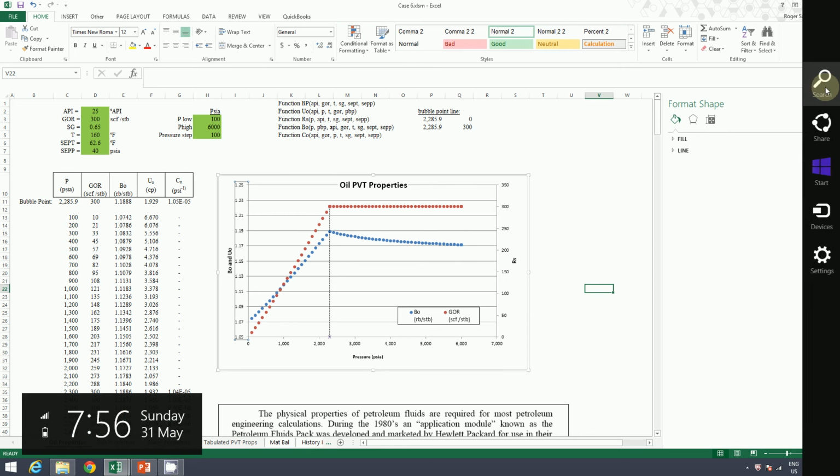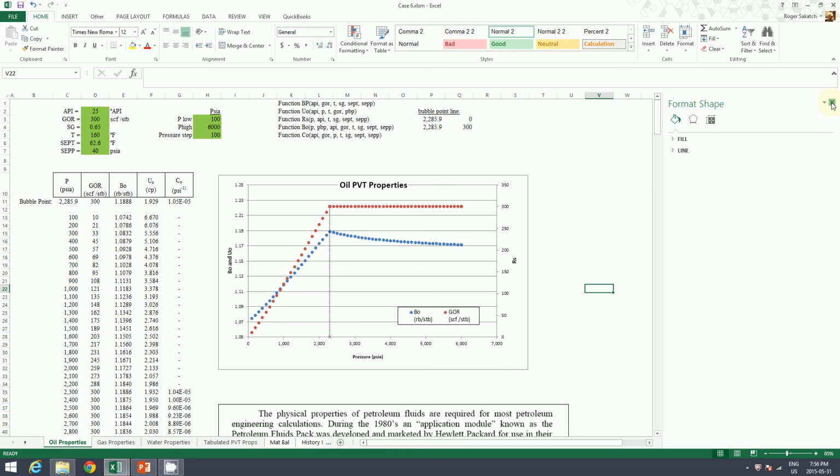So as far as the formation volume factor goes, you can see at the initial pressure it's at about 1.17, and it rises slightly until we get to the bubble point. It's up to about 1.19 at that point, and then below the bubble point it drops off fairly rapidly. Okay, so we're going to use those correlations. We're going to use these numbers that come out of the correlations in our analysis.